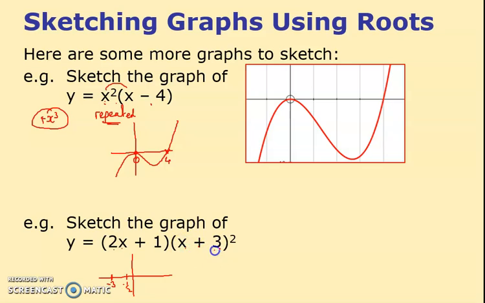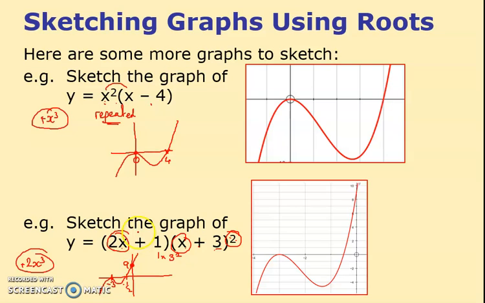Now, this is my repeated one. Repeated wherever it's a squared. If you multiply those x terms out, that times that squared, you'll get positive 2x cubed. So I think it starts low, goes up, it's got a repeat there, so it just touches, goes in, and then through. Where's it across there? 1 times by 3 squared. That's 9. And there it is, crossing at 9.